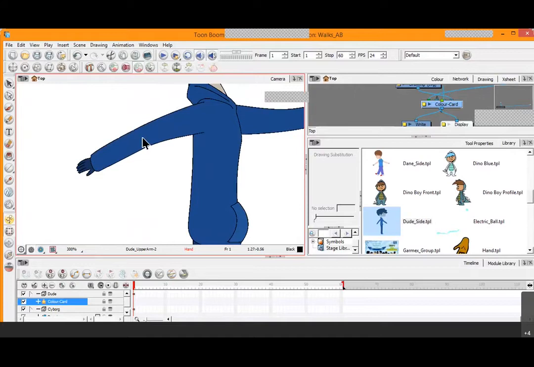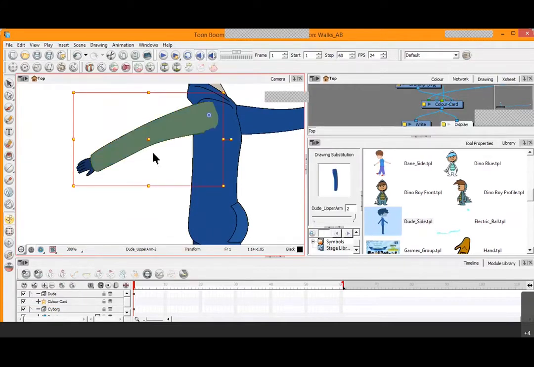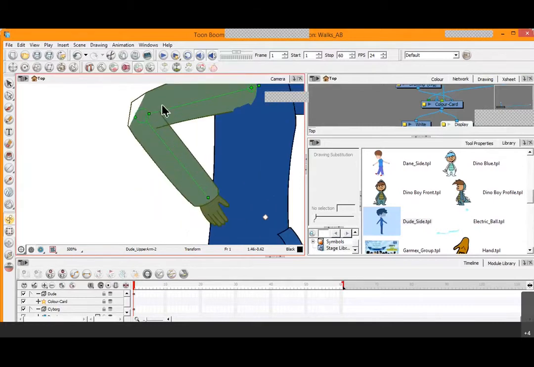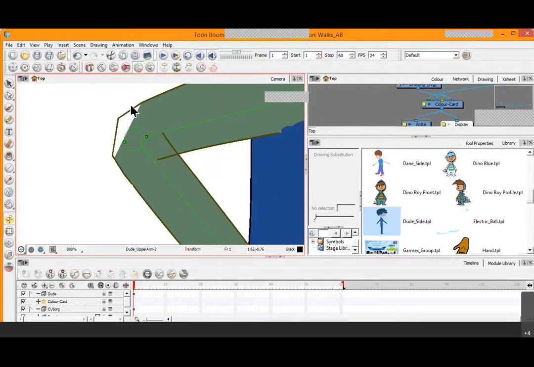So all you do is select the arm and press caps lock on your keyboard and you activate the bone deformer and you just move the mouse to the lower part here and you're able to bend his arm. Now this is what I want you to notice. When you bend the character, it's going to look very weird at the end. You can actually grab this little dot part here, and you also notice that here we have a little bit of crossing as well. You can adjust this part to fix this little part here. But when you see it looking like this, don't worry. This is not how it will look when it is rendered.